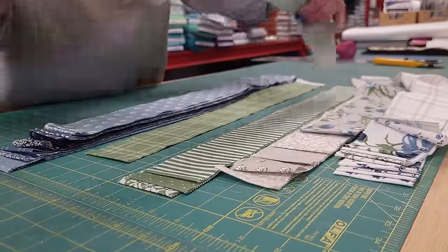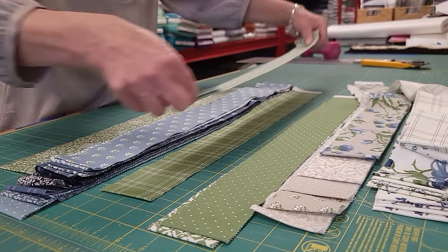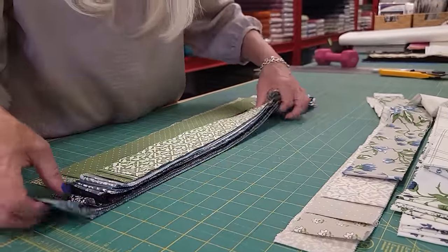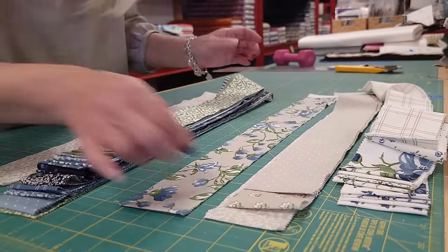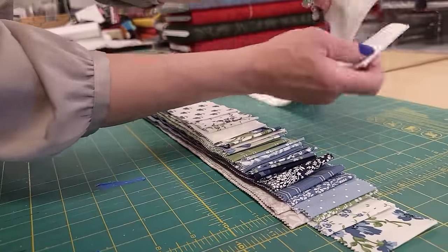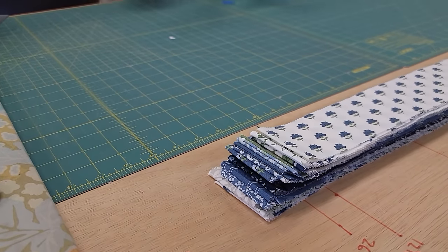Next I'm going to put some green on each side — it doesn't really matter what's next to what, because this is not going to get sewn next to it. This is going to get sewn at the far end. We'll put that on the top, that on the bottom, then continue on with these taupe colors. The last pieces I'm going to use are these light ones — they'll go on the outside sides of the quilt. I even took a couple that I don't really want to use because they're pretty light and plaid, and I'm just going to pull those out and not use them at all. There, I've got them all stacked up and in order.